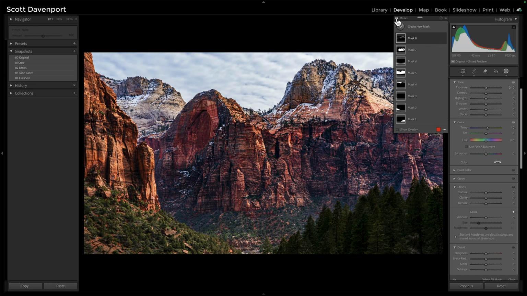And so I want to highlight the masks themselves. So before the masks, this was just the basic processing, right? Much better than the out-of-camera raw, but still pretty flat, not really telling a story. And then after, much stronger, right? The combination of darkening things, cooling the sky a little bit, adding more emphasis to the center part of the cliffs with that detail, with that increase in saturation.